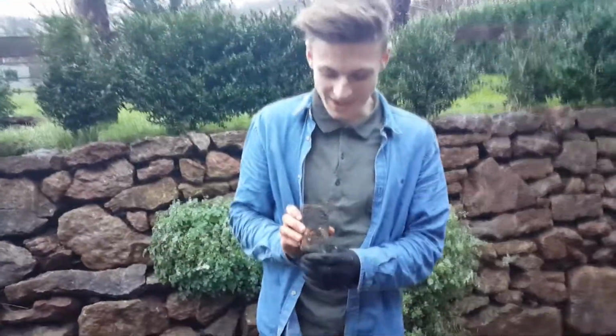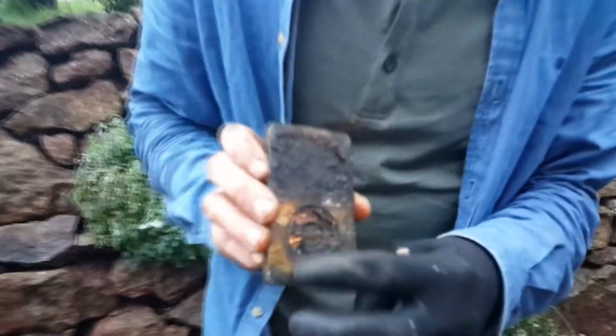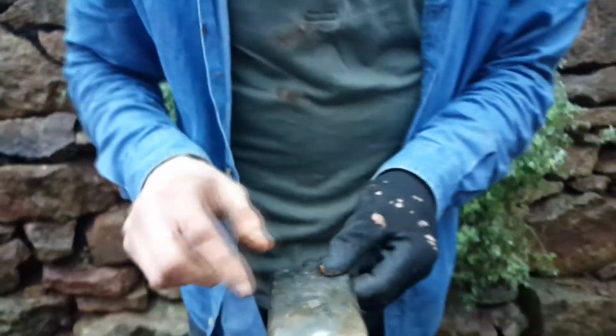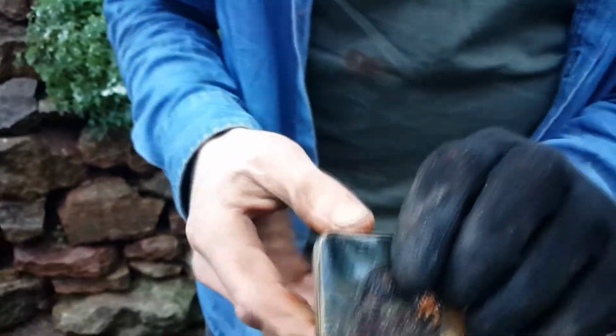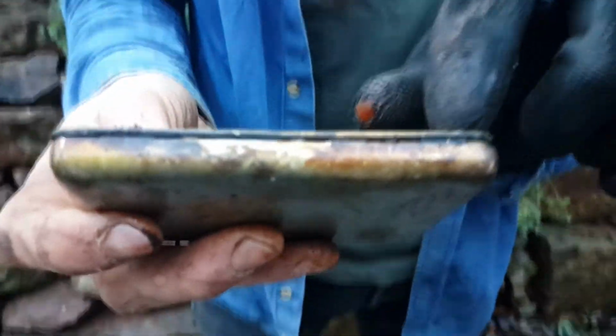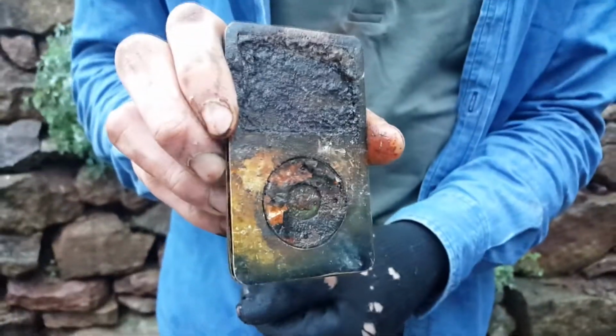Now today we're doing the review of the iPod Touch original 6th gen. Now this has been through many tests. Last test was the bottle test, where we can see it's had obvious dents here, here and up there, and it's managed to split the screen along here. My advice, don't put glass on it.